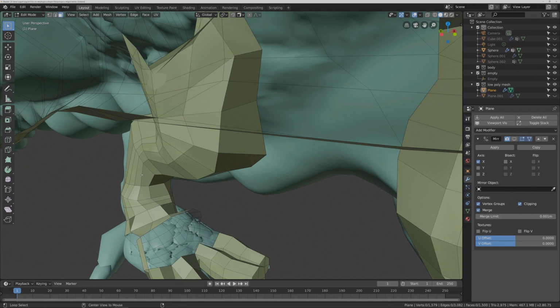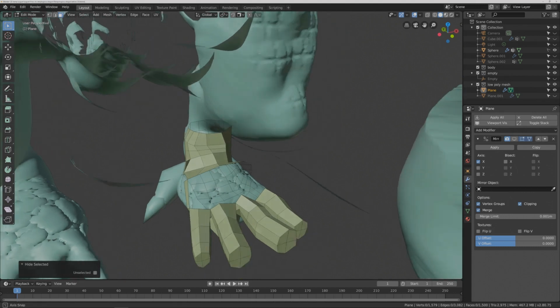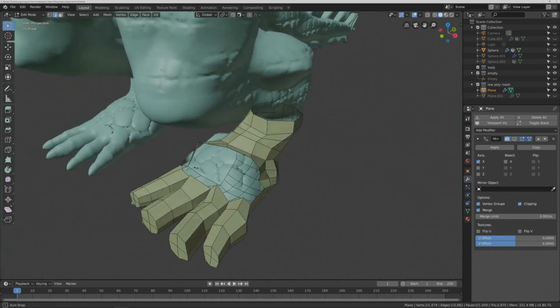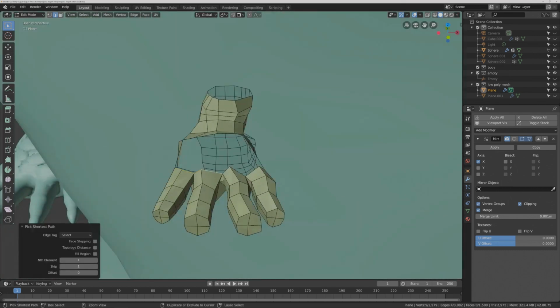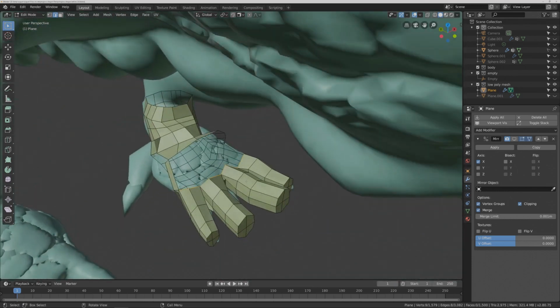Go to face select, press H, select that, press H to hide. We'll go to edge select, E to extrude, right click.